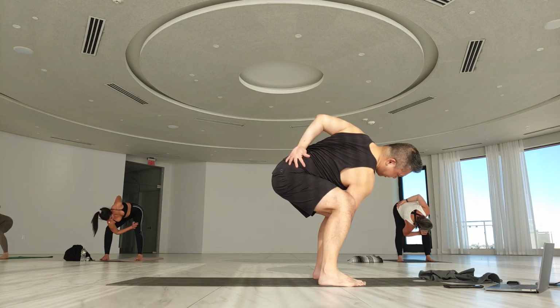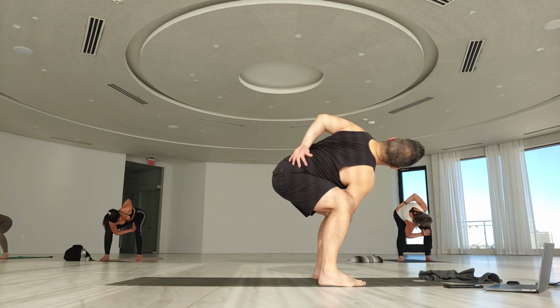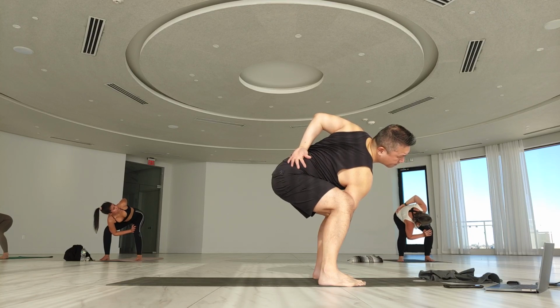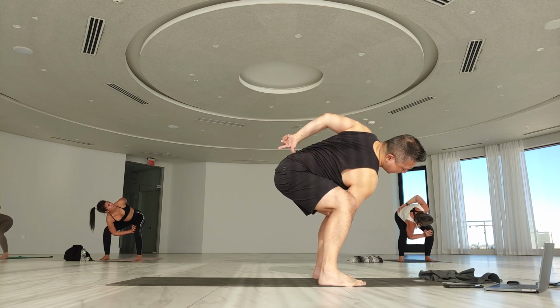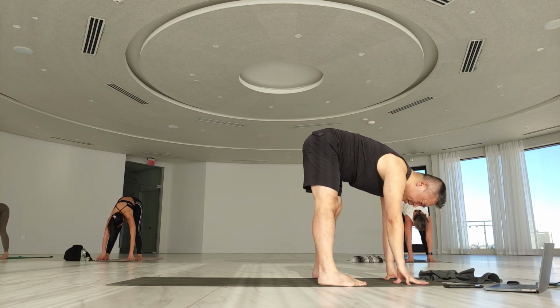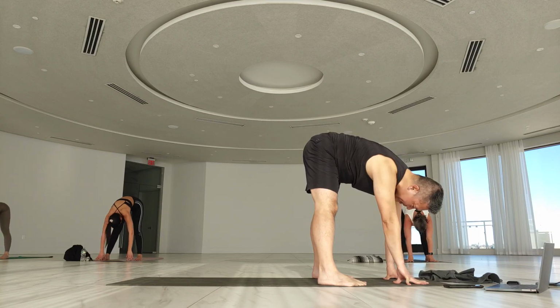Keep squeezing your inner thighs toward each other. Your squatting position is roughly the shape of a regular chair. Release your left hand back down. Release your right hand down. Lengthen out both legs and just sway out your hips side to side. Give yourself a little bit of a rest, some neutralization.